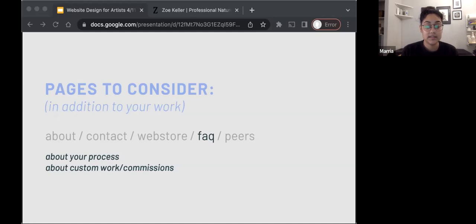Maybe it is FAQs about what reference photos you'll need if you're doing a custom drawing or custom illustration, how long it normally takes to do X, Y, and Z. If I'm going to do a pet portrait, I will need to know this size, I'll need to know this, and it will normally take about this time. It'll normally be in this budget, yada, yada, yada. Like, will it come framed? No, it won't come framed. So those are things for custom work and commissions.